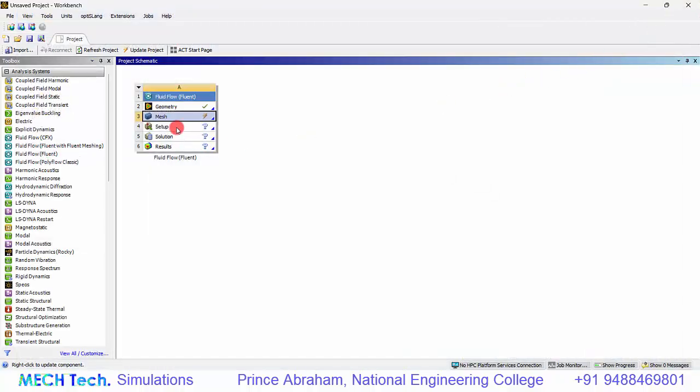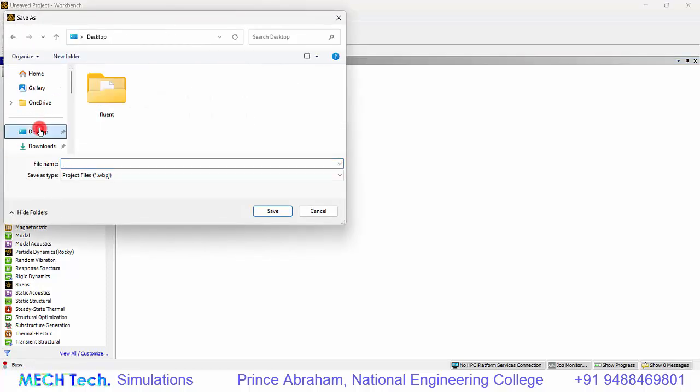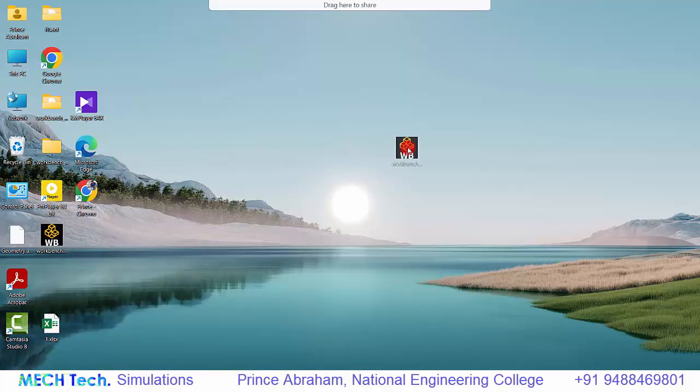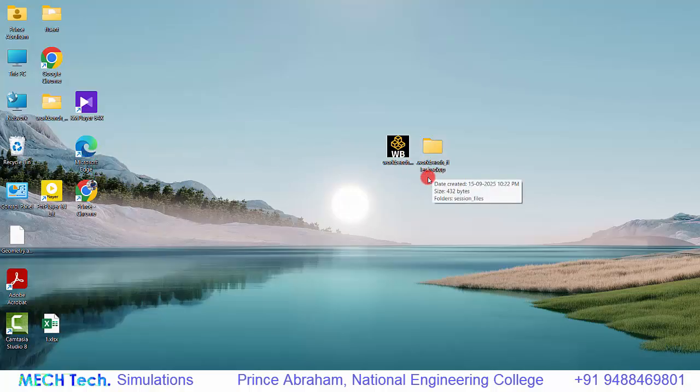We can also double click the setup and open the ANSYS Fluent, but it's a better way to deal with the direct Fluent application to avoid the name conventions, because while we save this file, the workbench file is saved and also the files that are associated with the workbench are saved as workbench files.backup and workbench files.